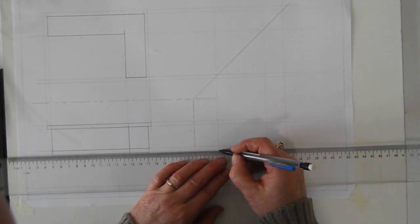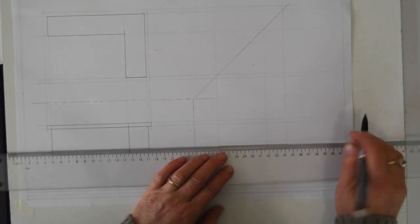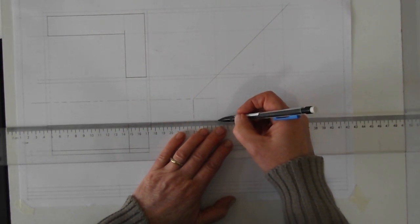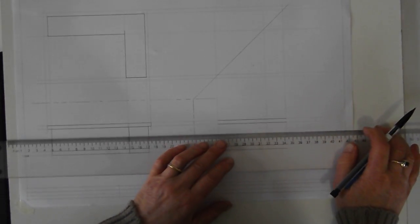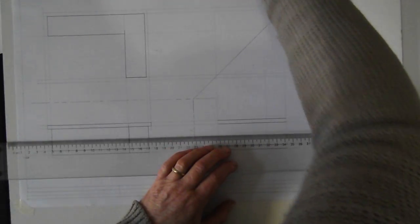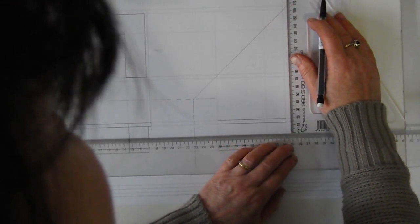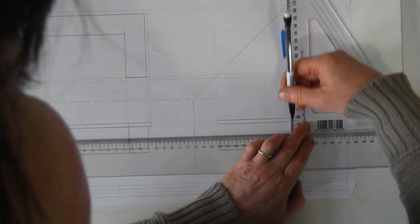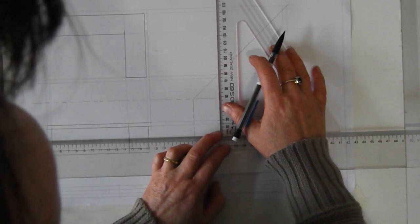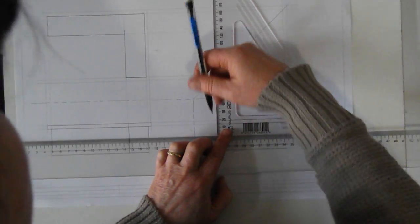We're going to see these lines here. Hopefully my big head's not in the way of the camera. And we're going to figure out where the roof overhang is. We use where this comes to here, and we can project down from that. Okay, that's why this type of drawing is so awesome. And the same here, where the overhang comes to here, then we know that's where it comes down to.